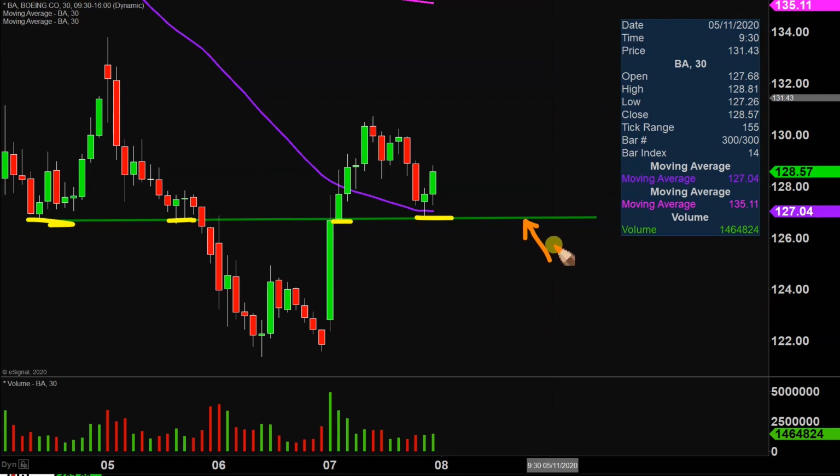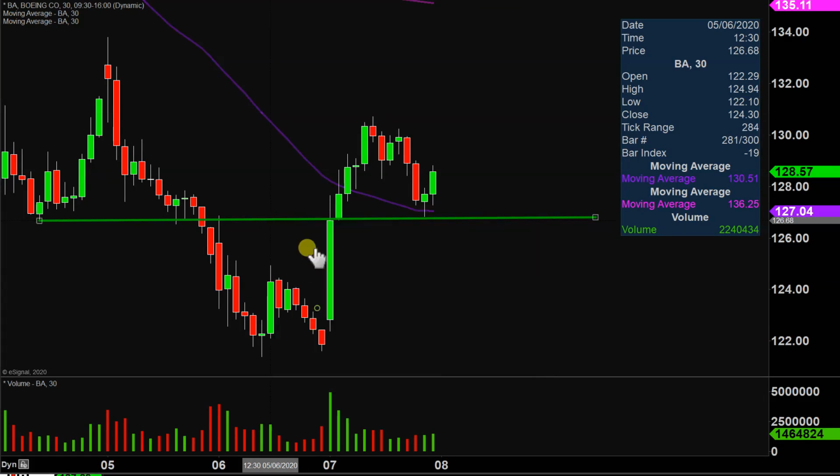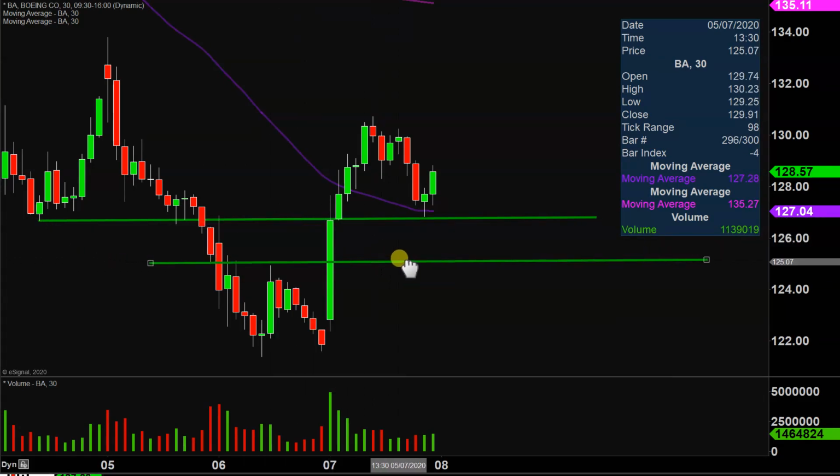And they're going to be wondering, in the event the price rolls back over, is that level going to be able to hold? If not, then no such thing as a guarantee, but it wouldn't be shocking at all to see the price pick up some downwards momentum to potentially at least work its way down to the 125 mark. So again, just because that level fails, I'm not saying this thing's going down to 122 to retest the lows, but it wouldn't be shocking at all to see the price pick up enough downside pressure to at least revisit the 125 mark and maybe even a little bit lower than that. So those would be the two main levels of support I'm watching.